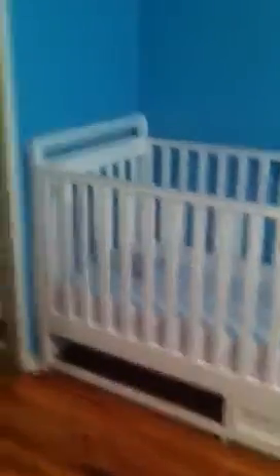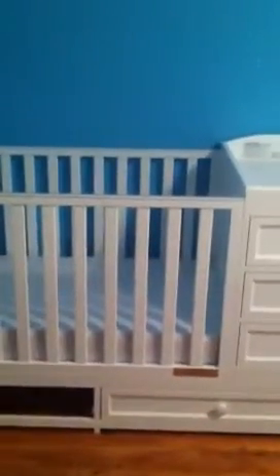This crib also converts into a little twin bed. So once she gets a little older, we'll be removing the bars and putting that section on the side as a lamp desk or something. I wanted to start with the crib. As you can see, we changed the colors of our room — now it's this blue, called Jamaican Blue. I just really wanted something new and fresh, and since she's being born in spring, I wanted something within those spring colors.